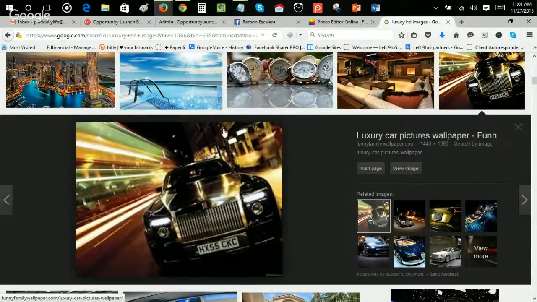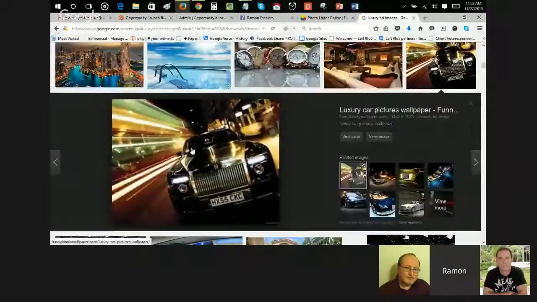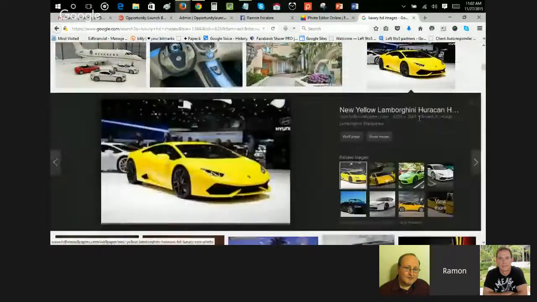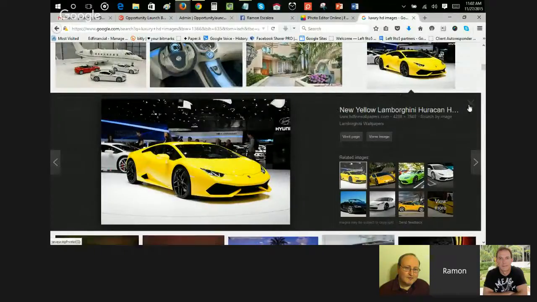But you see, even if we view the image now, it still looks a bit staticky. Doesn't look crisp and clear. So I would not use this image. I'm going to go ahead and see if I can find another. See, this Lambo looks real nice right here. Only problem, it has Hyundai in the back. So we can definitely get rid of that. We can blur that, but I mean, this is just going to be too much work. Plus, it looks like it's at a trade show or something.